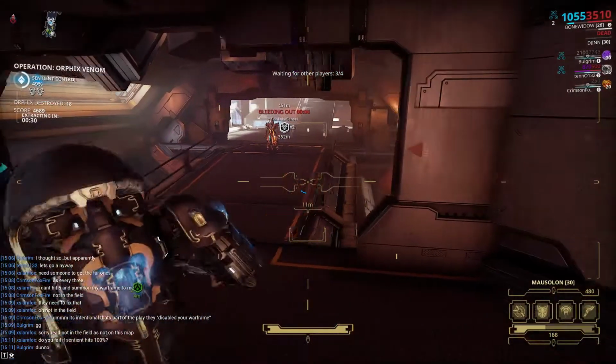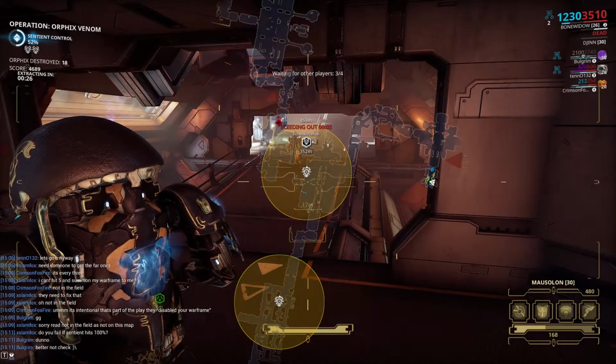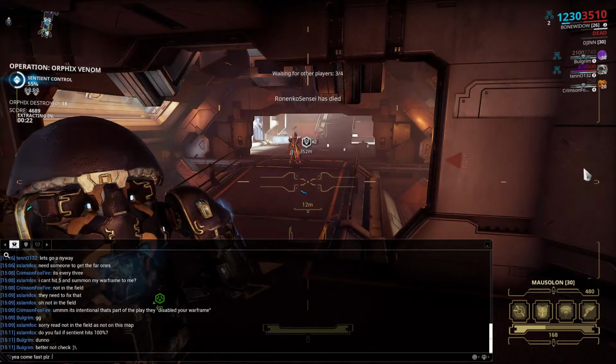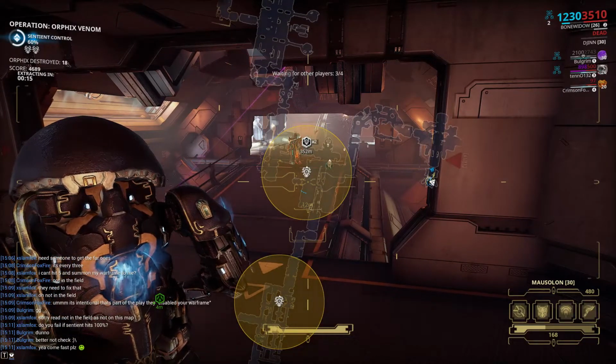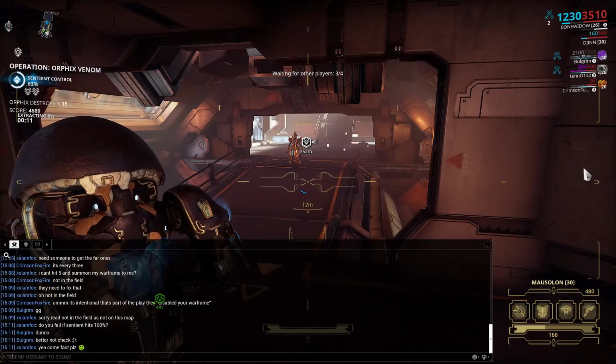And you should know that every 30-minute mission that you do, I'm extracting from this mission, and we're right around 30 minutes, and we've destroyed 18 of these Orphixes. And I think that was a pretty good rate, honestly. I think that was pretty fast. But at a 30-minute mission, you'll see the rewards in a second, I only get 468 of the phasic cells.